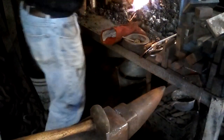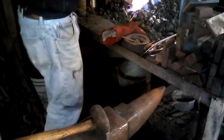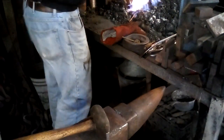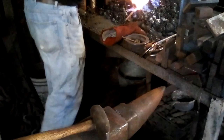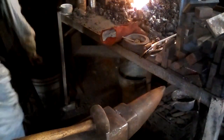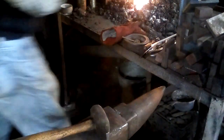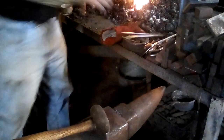I just want to barely be able to see the heat. Okay, that's good. Quench it. And that will make it soft enough to bend in the vise again.